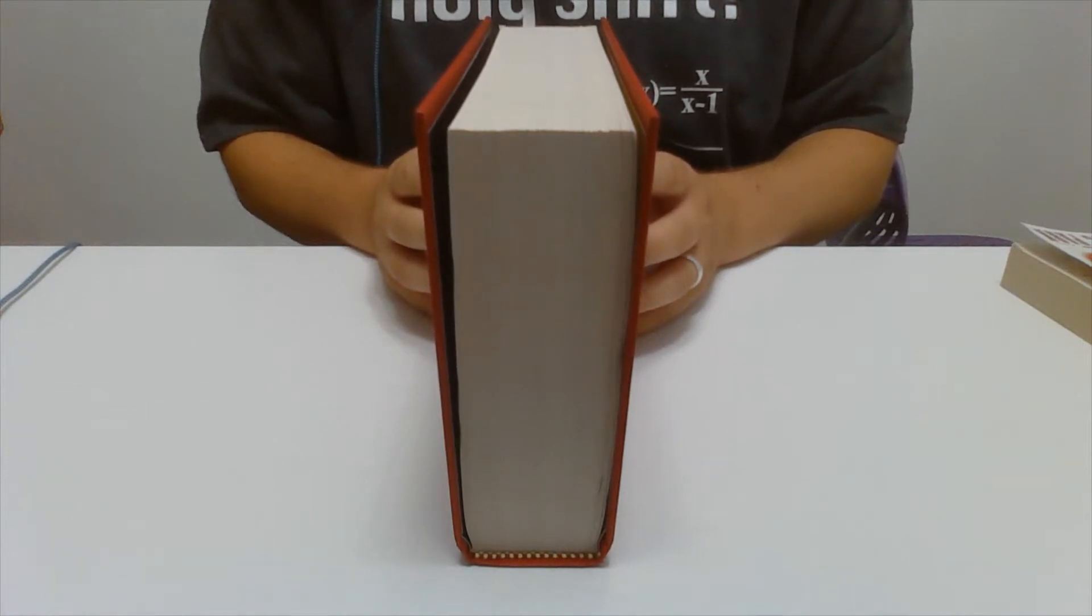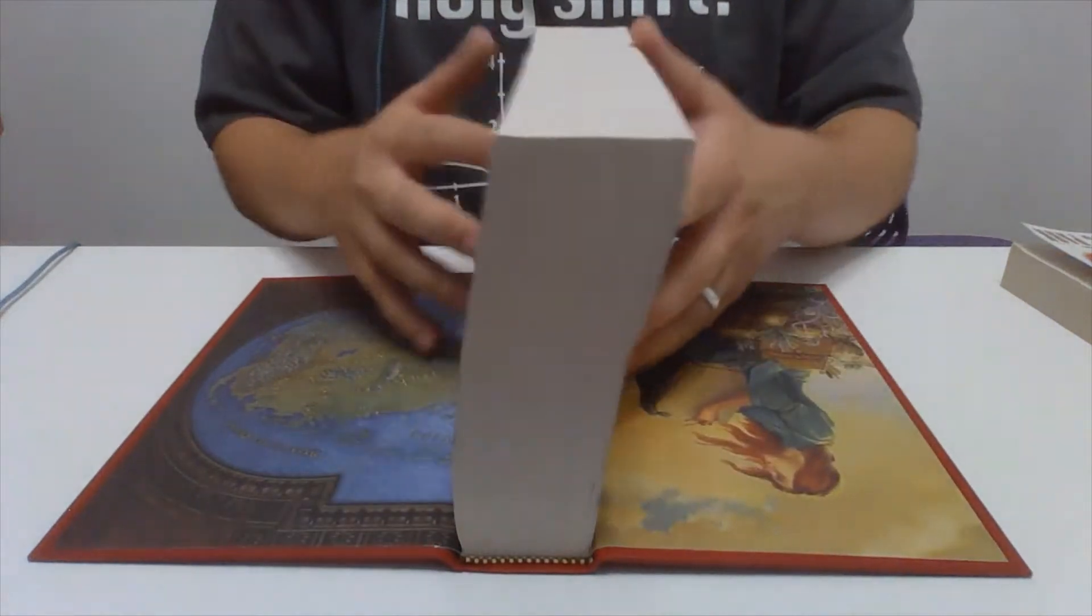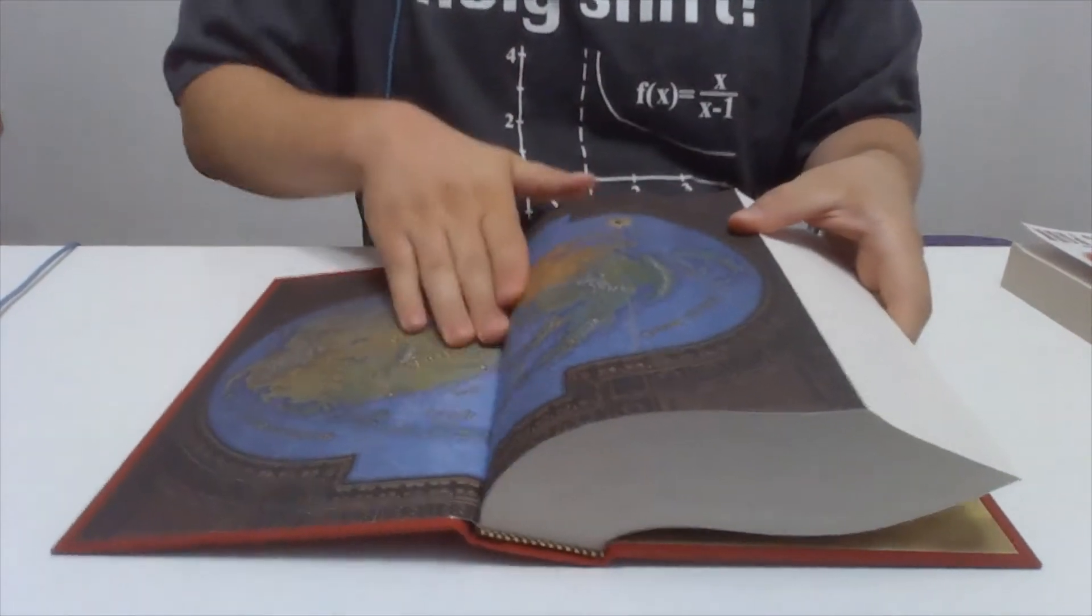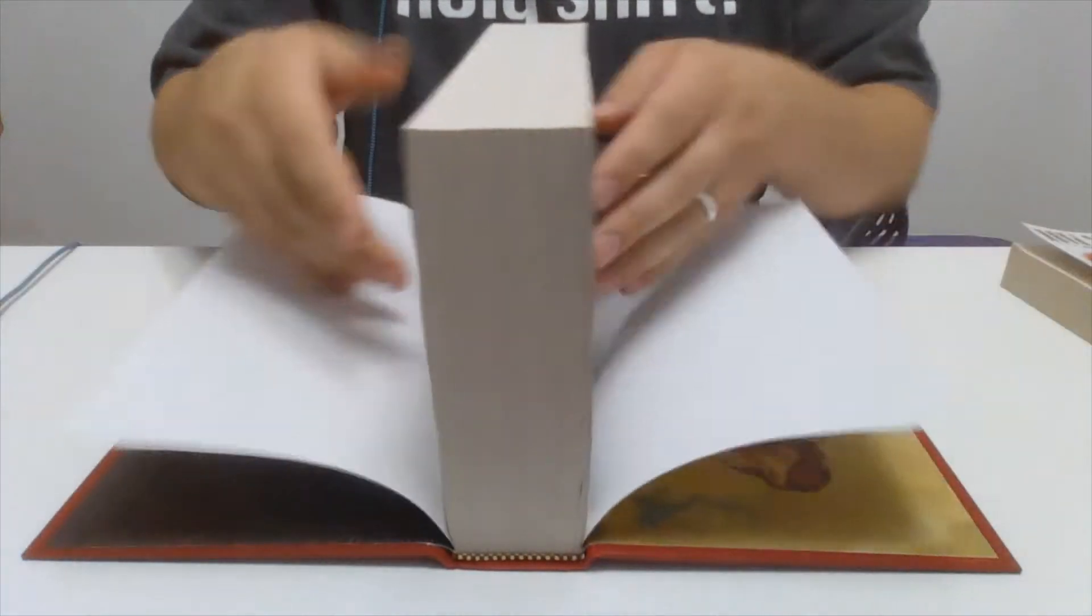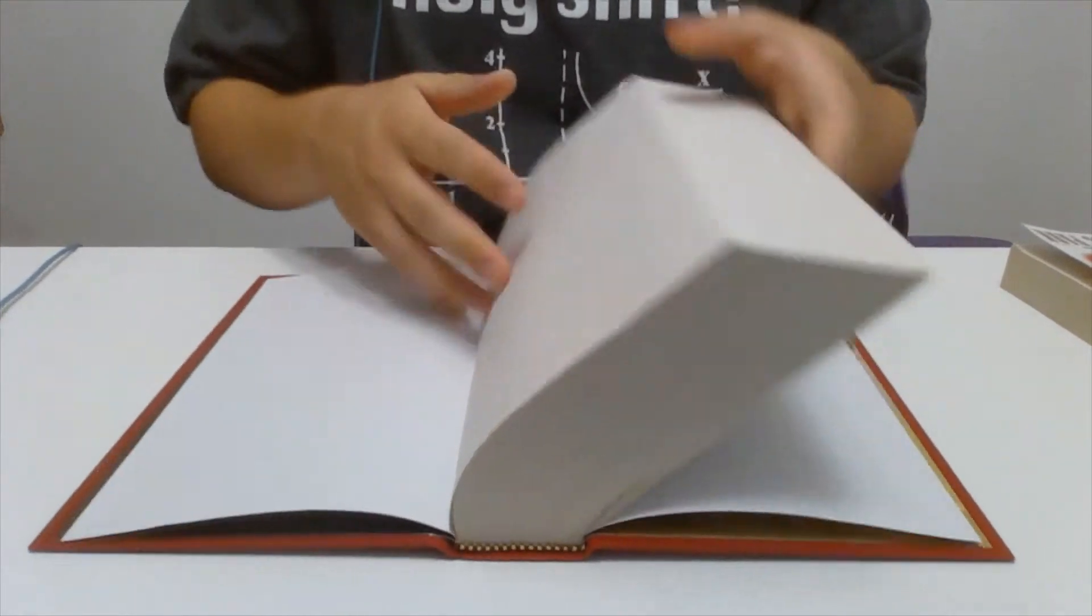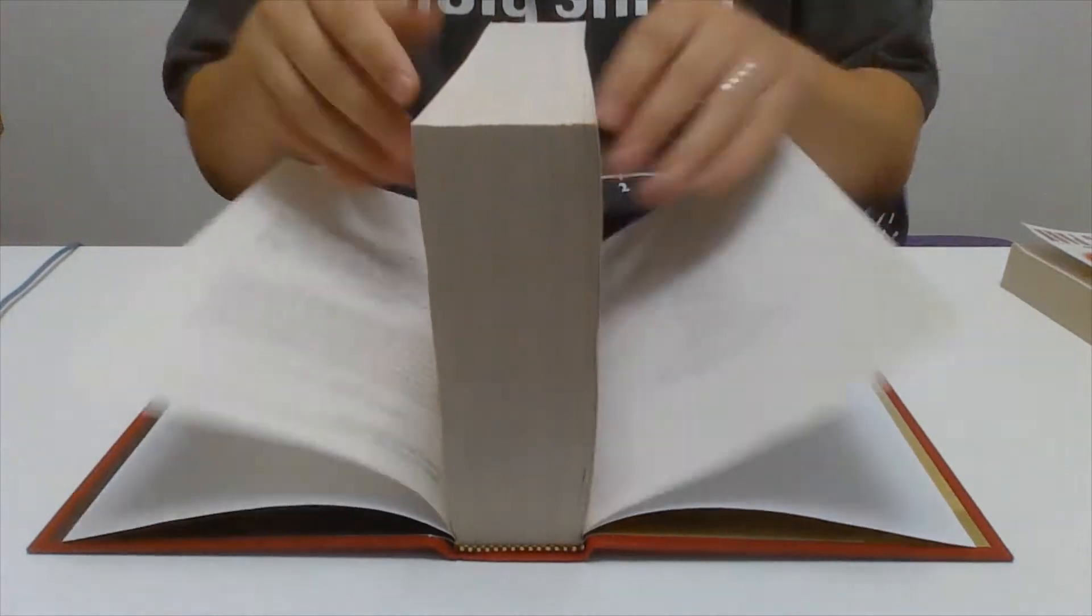All you want to do is place the book on its spine, open up the front cover and the back cover, sort of give it a little flex like this. And then you're just going to go, I like to start with one page at a time. But if it's a thick book like this, of course, this is over a thousand pages. I'm not going to go one at a time the whole way through.